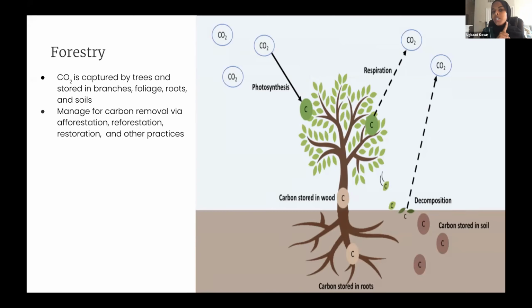But there are limits to how much carbon is stored in forests. So stored carbon can be released back into the atmosphere from disturbance, so if there's wildfire, like I mentioned, or logging practices that happen. And so maintaining and protecting the carbon in forests is just as important as increasing it and planting those trees in the first place. We also need really robust monitoring, reporting, and verification to accurately measure how much carbon is actually stored in these systems. And this is really important because of all of these tree planting initiatives that are coming up these days, and just that general interest in monetizing forest carbon. So just want to be really careful about what we're selling, what they are selling, not what we are selling.